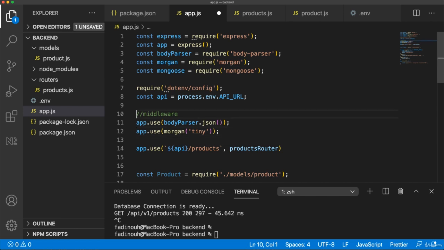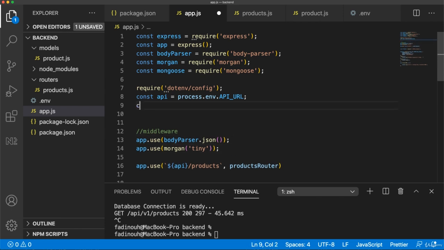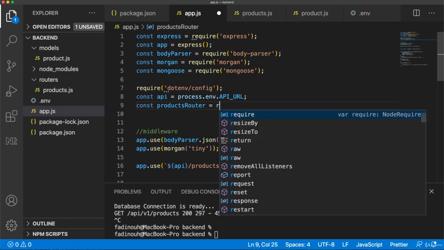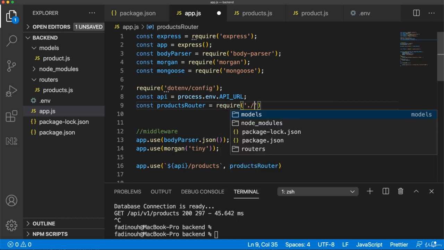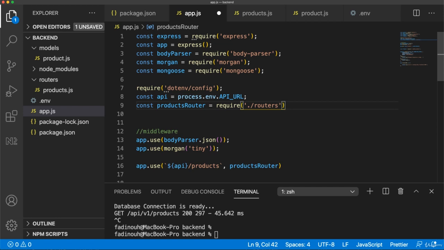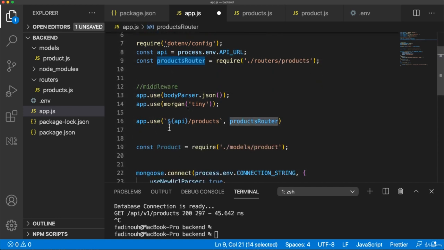So we can say here const productsRouter, coming from require from routers and then products. So we will see here that this application is using these routes, which are coming from productsRouter.